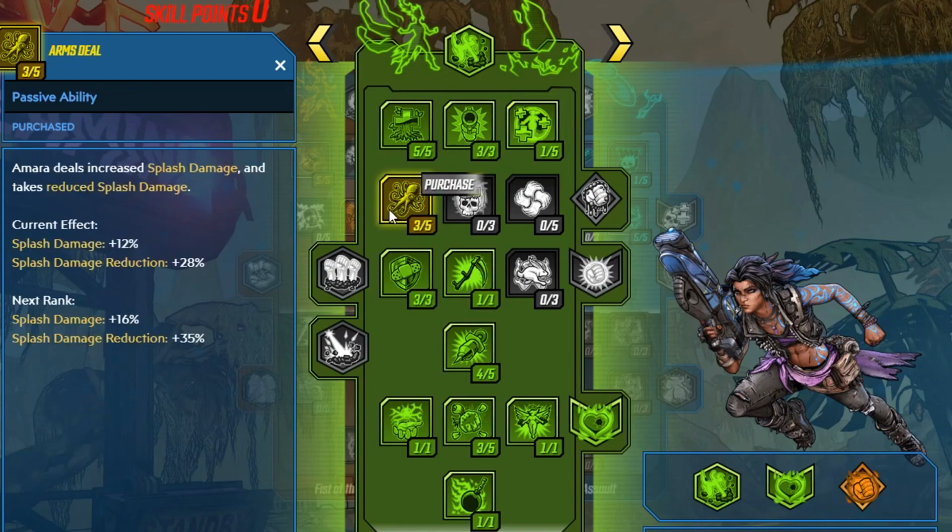Next up, I went 3 out of 5 in Arms Deal. Amara deals increased splash damage and takes reduced splash damage. Now, on one half, I really just did this to advance the tree, but on the other half, I actually think this could be quite handy for grenade enemies and enemies that have slam attacks, like the Vault monster, so that's why it's here.